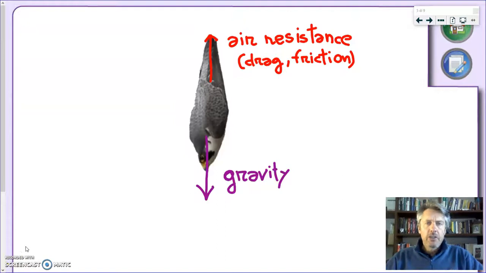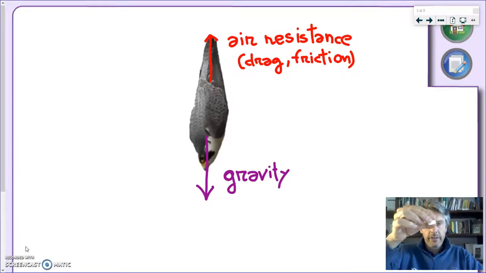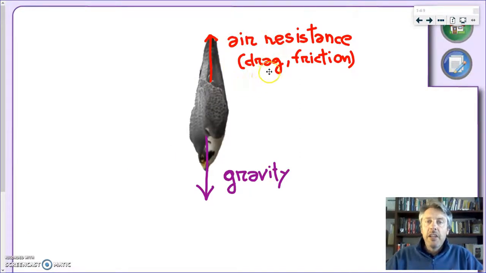And you can actually try this by yourself. If you take the same piece of paper, if I drop it, it will just fly around and it will not go straight down, almost like a feather. But if I take the same piece of paper and make a small ball out of it, and drop it, it will fall much faster. So, it's not really the weight that matters, it's the shape. And why the shape? Because the shape affects the air resistance. And this is what the peregrine falcon does. He changes his shape to minimize air resistance.